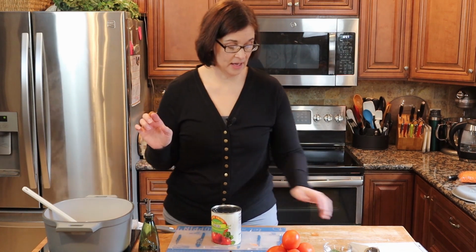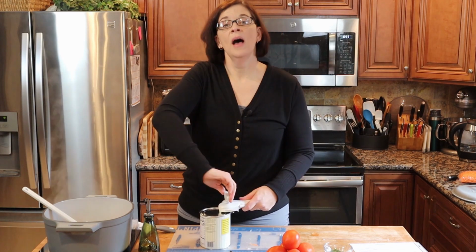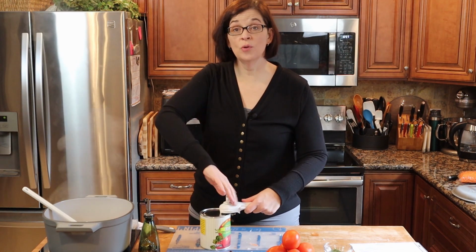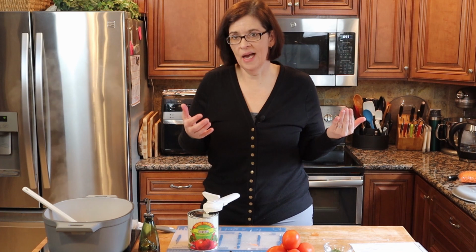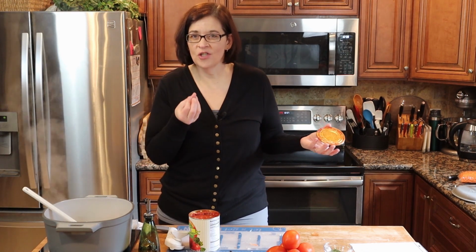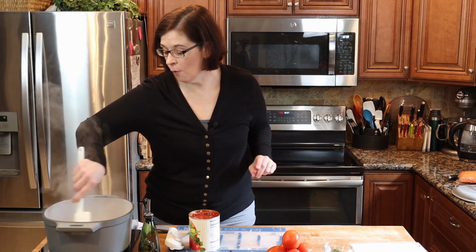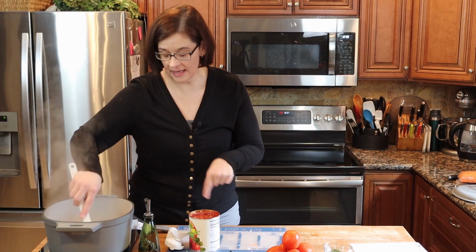All right, while that's sauteing, we are gonna go ahead and get our can of tomatoes opened up. The recipes that I read say to use 14 ounces of crushed tomatoes or 28 ounces if you want it to be saucier. Because we all know I like my sauce, we're going with 28. I'm also using fire roasted crushed tomatoes. I don't know if that's right or not, but I love the taste of fire roasted tomatoes because they just, I don't know, they feel like they're just happier. Oh no. All right, and once we think that is soft, it'll take about 4 or 5 minutes. We're gonna add in our tomatoes.